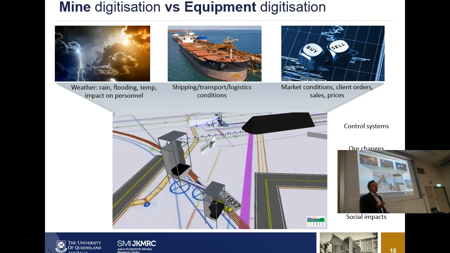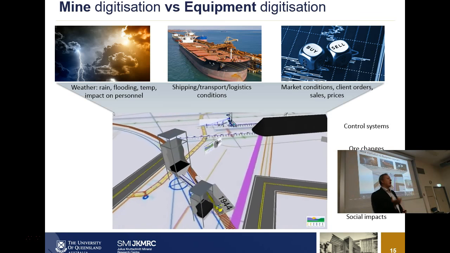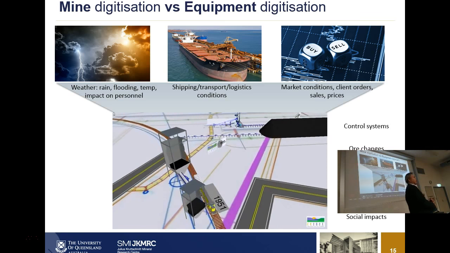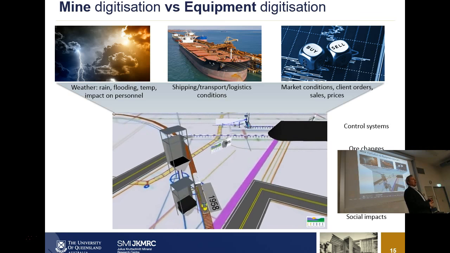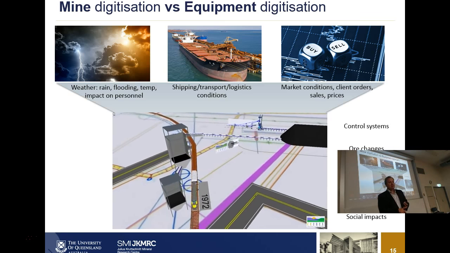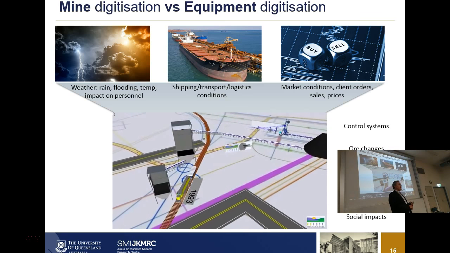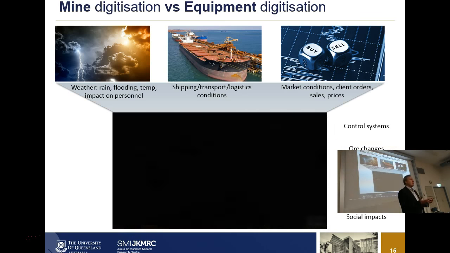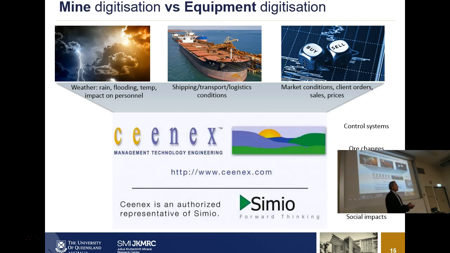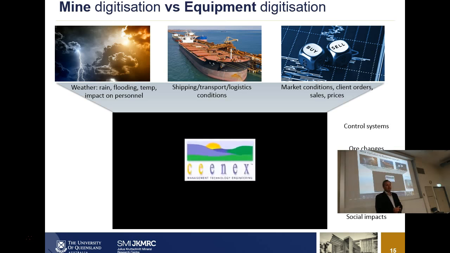What's the weather impact of our mine? What happens if we have rain or big rain events? Is there flooding? Will some people struggle to get to site and we'll be short of numbers? Will temperature affect our flotation performance or leaching performance? Yes, it will. How much? Sometimes significantly, sometimes not, depending on our operation.